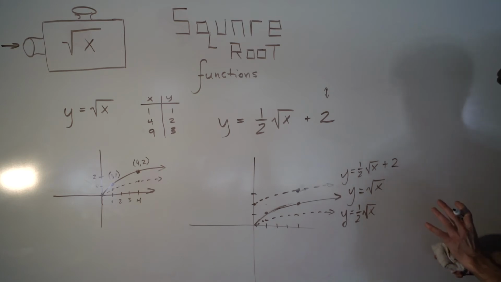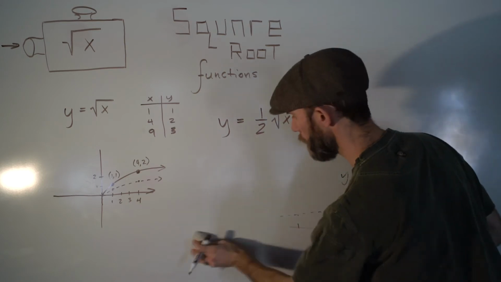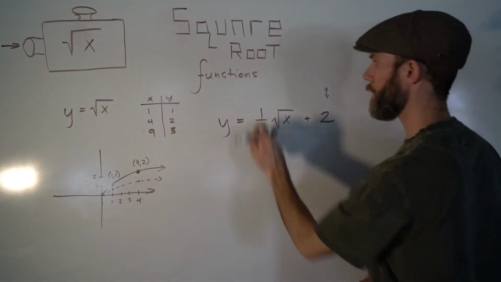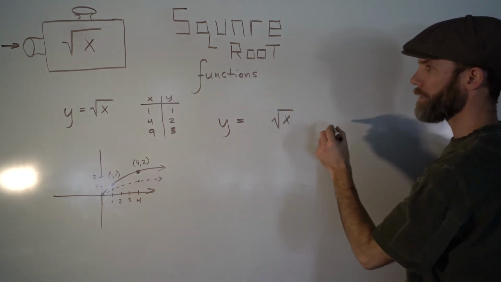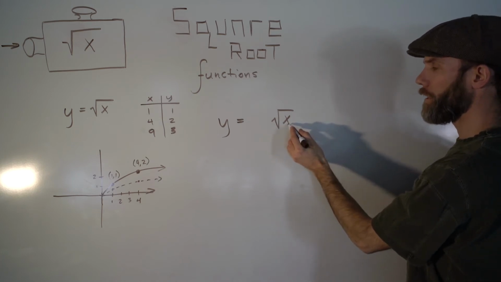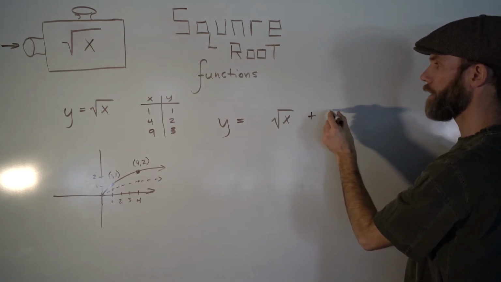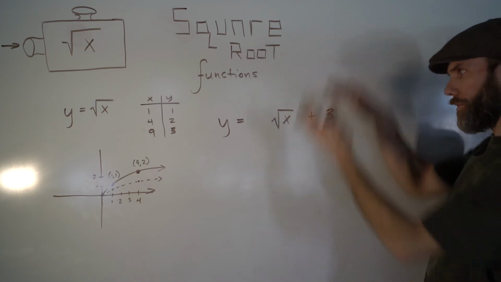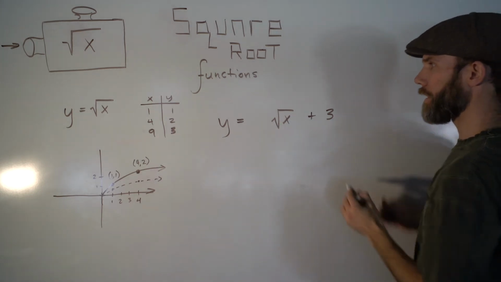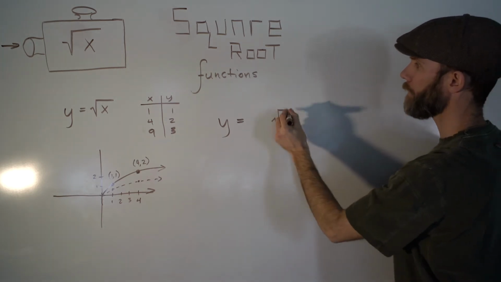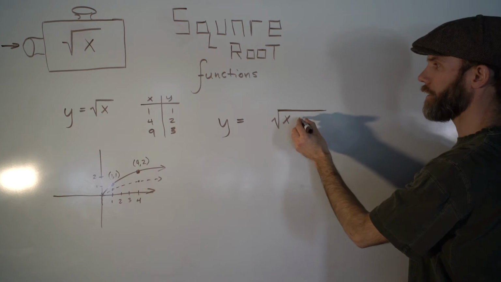Okay? So you might have to rewind to understand what's happening here with the vertical shift. But if I want to shift a function left or right, I'm going to start back here with our parent function. What I do here is x is actually a left or right number, and y is a height number, right? If I add something out here, it might shift it up. It's a vertical shift. You calculate this and then you move everything up 3 to get something 3 higher. But if I want to move something left or right, I have to put the number in with the x and change that left or right indicator here.